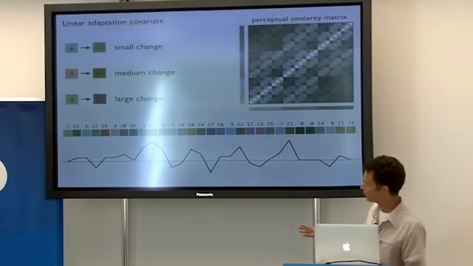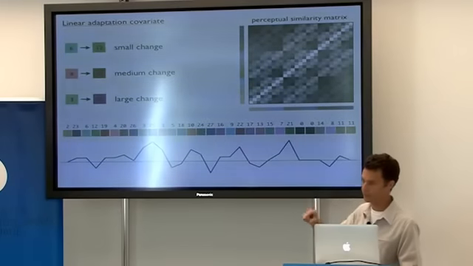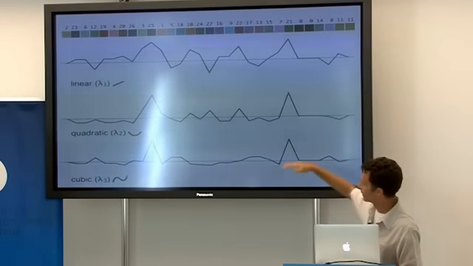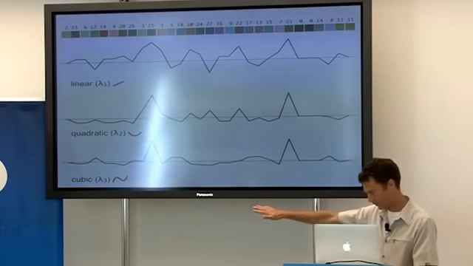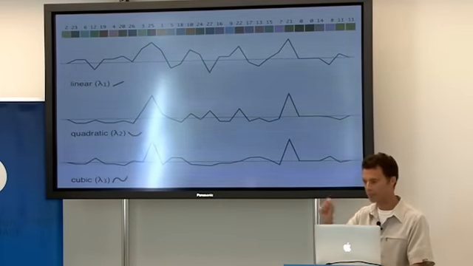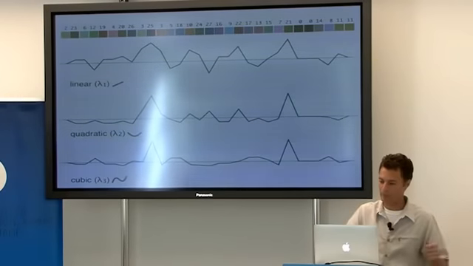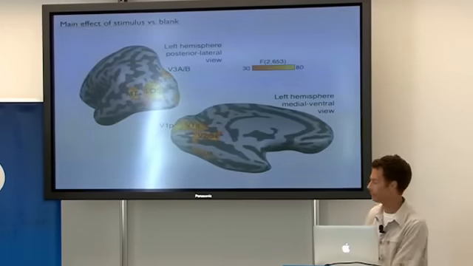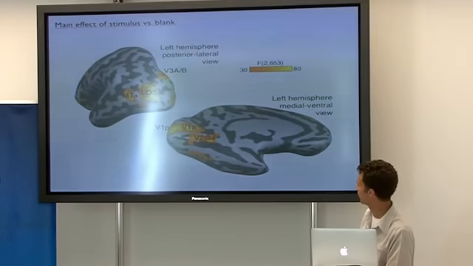An additional nuance is that we can do it not just for a linear effective similarity, but for higher order components as well, quadratic and cubic, but let's leave that alone for the moment. It's possible to model not just a simple linear relationship, but to expand that with a basis set into more complicated relationships. These are the results from one subject who we scanned with this experiment.